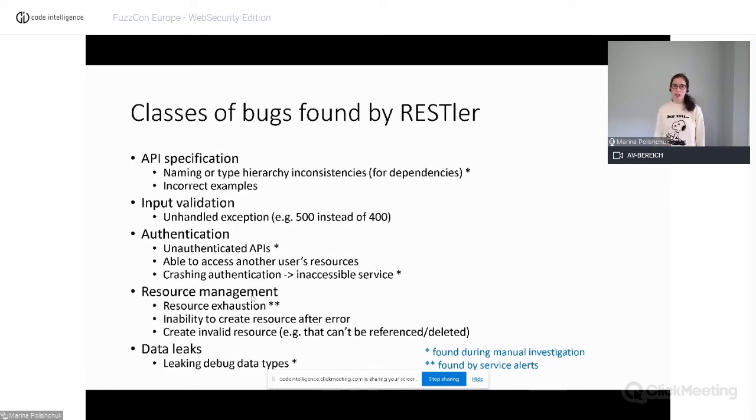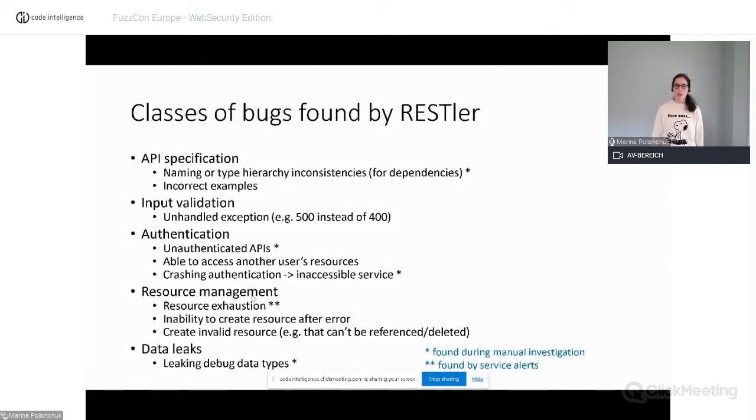So one use case for RESTler is actually validating the API specification. We make use of examples to try to help with the initial coverage, initial positive coverage. And if the specification is either under-documented or inconsistent, RESTler basically won't work well out of the box. And during that investigation, you'll find either you can work around that by using RESTler, or you can actually fix those specifications. Of course, one of the biggest classes of bugs is input validation. And today, the main test oracle for that is getting 500 server errors instead of an expected 400.